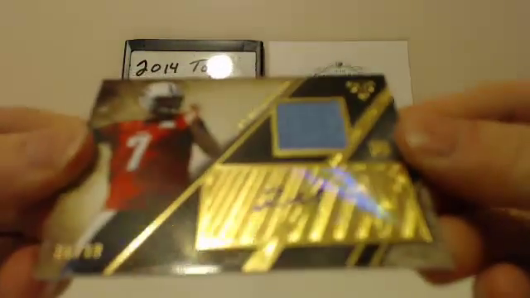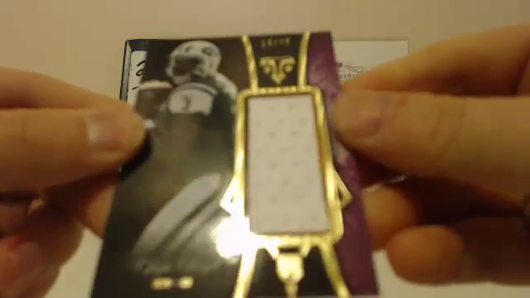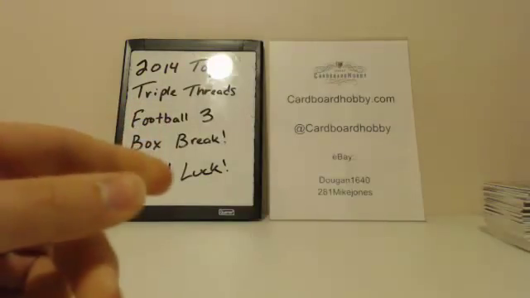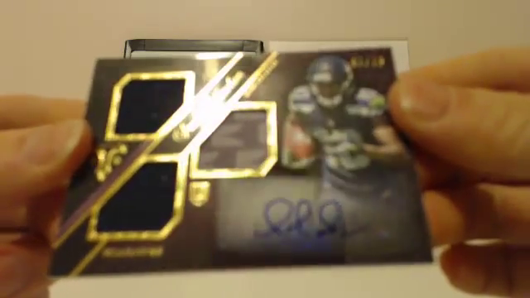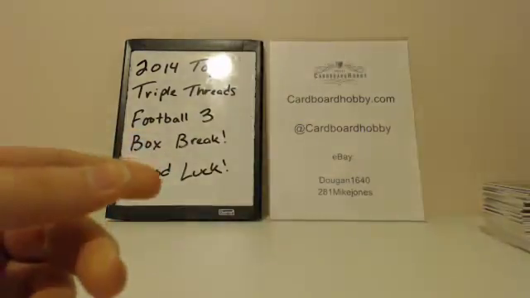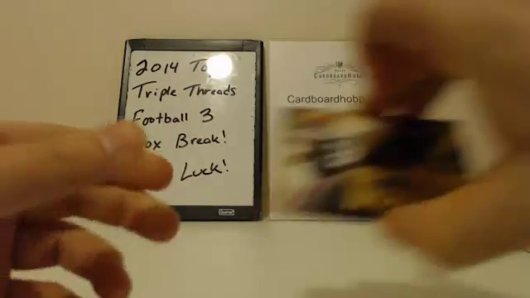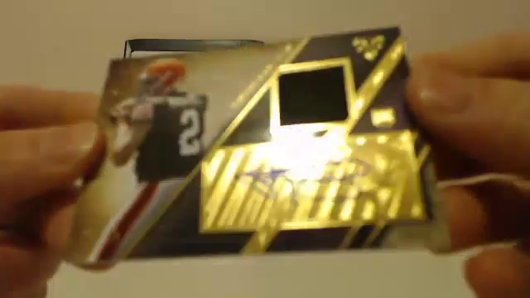Mettenberger, 88 out of 99, jersey rookie auto. Tajh Boyd, 13 out of 75, jumbo white jersey. Paul Richardson, Seahawks, 47 out of 70, nice patch in the middle. Jamaal Charles, 3-color patch in the middle, 14 out of 27. And Johnny Football, 20 out of 75.